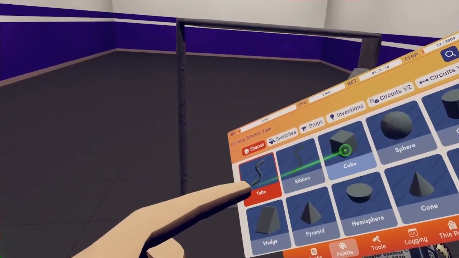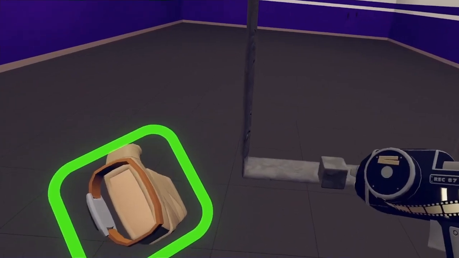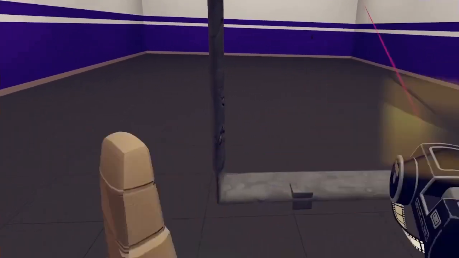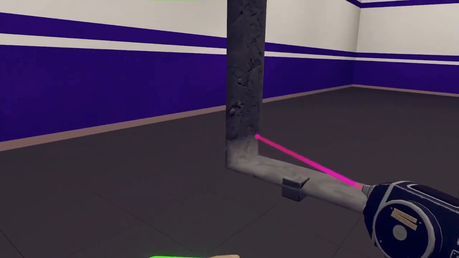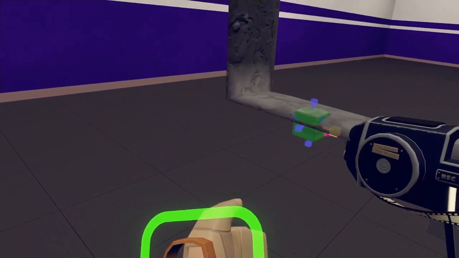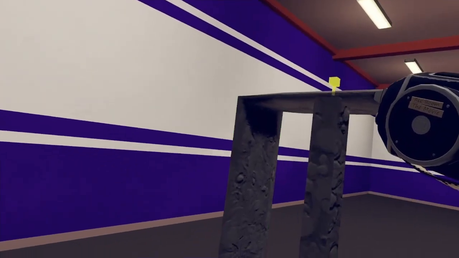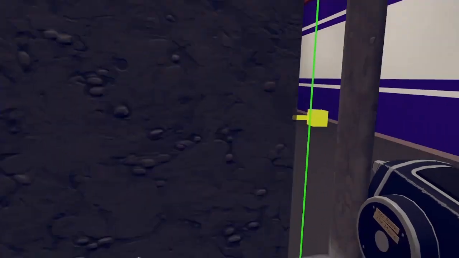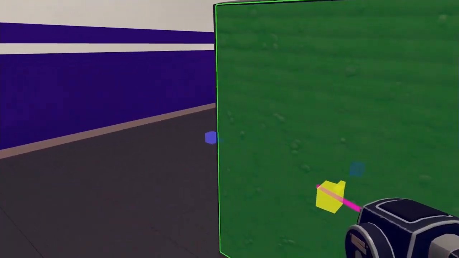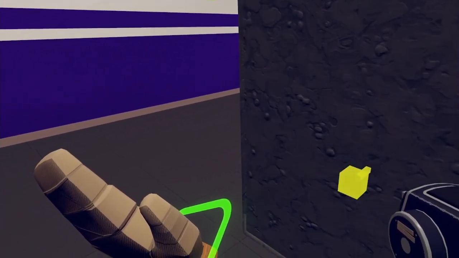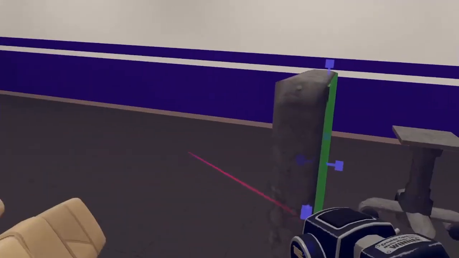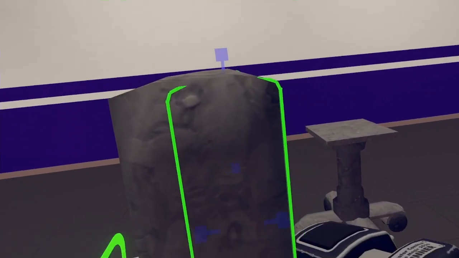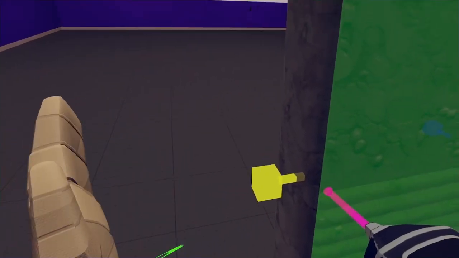Click Palette, click Cube, and just place a cube on one side. Turn off your grid, and then select Manipulate. Now that you have Manipulate selected, manipulate the cube to be the same shape to cover up the hollowedness of your tube. Bring it out just a little bit, but it does have some clipping, so if you need to, you can make the cube thicker so it doesn't clip through some of the tubing.